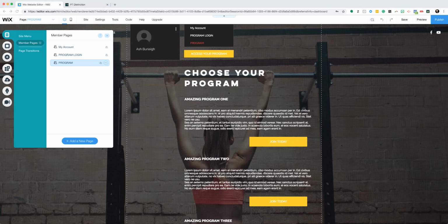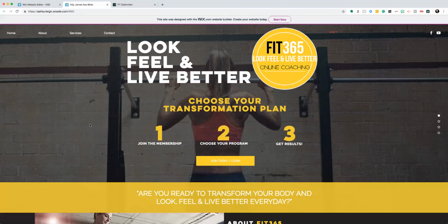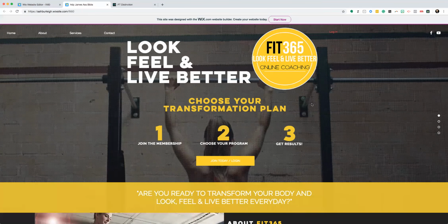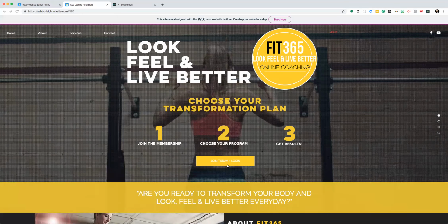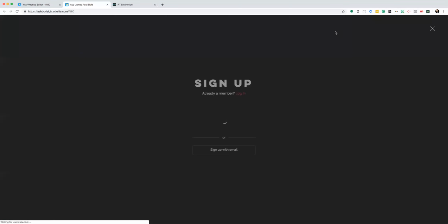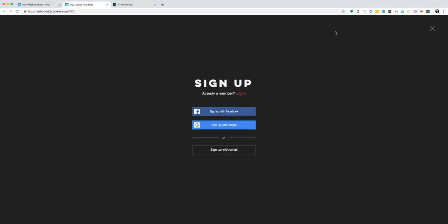So let's have a quick look at how this will actually look. So here we're on the website, and I've come in here, I've decided I want to go and sign up. Now I can either go to login at the top or join the login down here. I'm just going to click on the login at the top so I can log straight in. Of course, if you're doing a payment option, then this will have a payment option in here depending on what website membership site you use. I've turned it off for this example just so I can show you exactly what's going to happen.